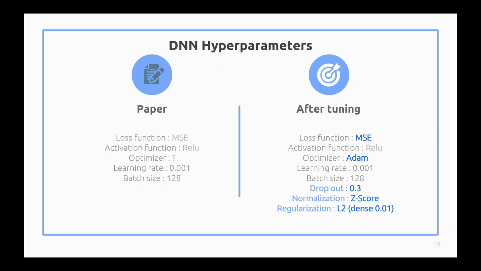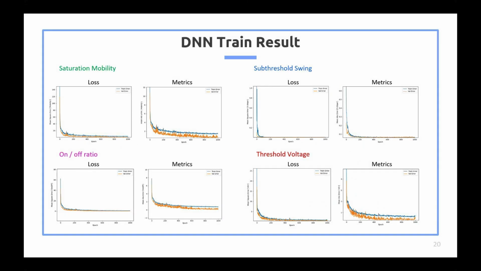By changing the dropout, regularizer, dense layers, activation function, and optimizer during training, we arrive at the best combination. The learning rate was set to 0.001, the optimizer was Adam, and 4 dense layers were used with the ReLU activation function. This shows loss and metrics during the DNN train process.